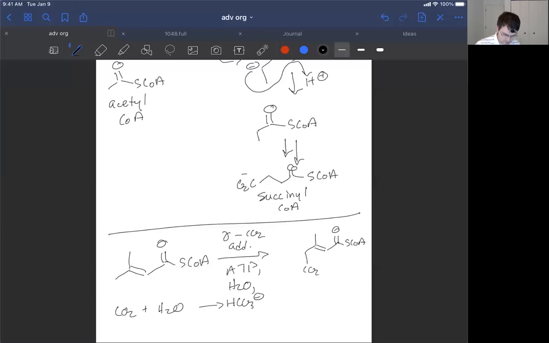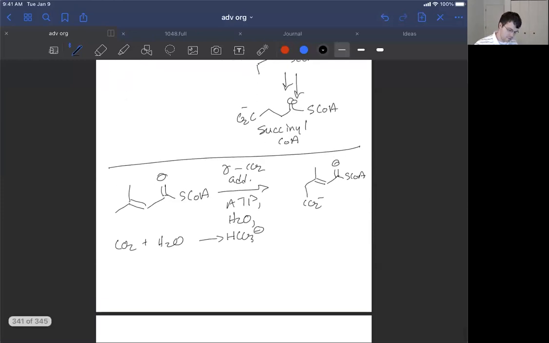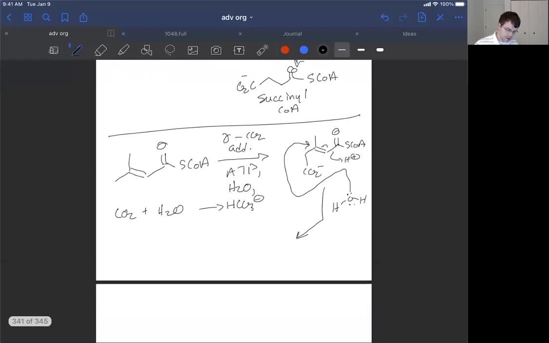It's a very slick reaction as a carboxylate. Then we're going to add water in a Michael reaction. I'm just going to pick up an H plus from somewhere. So we're going to add the water to the beta position by way of a Michael reaction. That's going to put CO2 minus at the gamma position. The beta position is going to have an OH. We have a methyl group also at that beta position. Then we have this species.